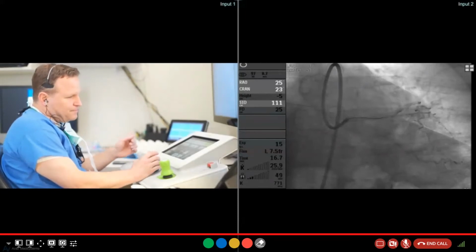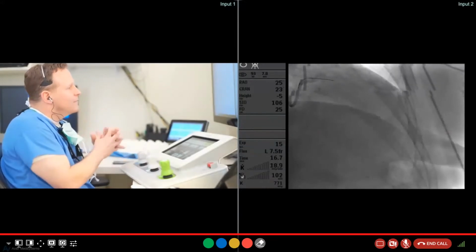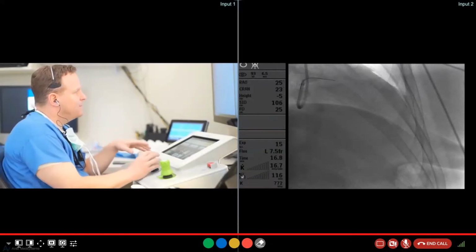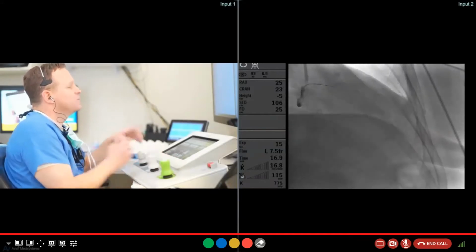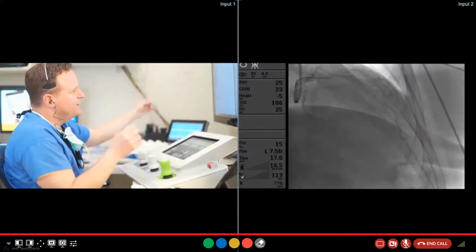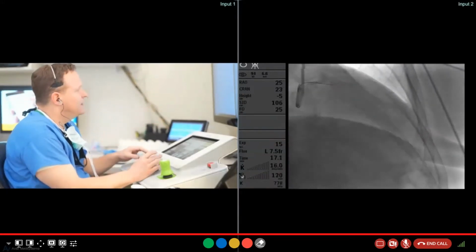So right now you're going with the pressure wire. Correct. Yes. And you are going to be normalizing, flushing, and then we'll be doing physiology assessment. We actually equalized right before we got in, so I'm going to go ahead and go in. We may be a little damped, so I'm going to pull the guider back just a touch. Okay, perfect. And Sam, can you give me just a touch of the flush? For sake of time, I equalized outside of the left main ahead of time, so we're already equalized. We're going to go down, flush up the system, and plan to do a DPR assessment. What do you think? Perfect.